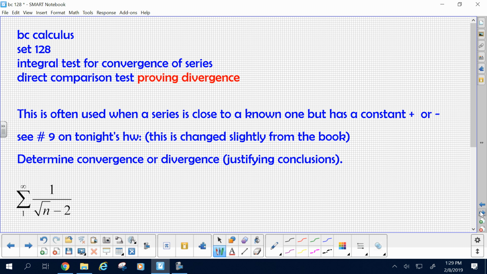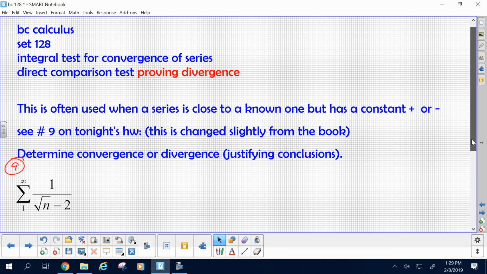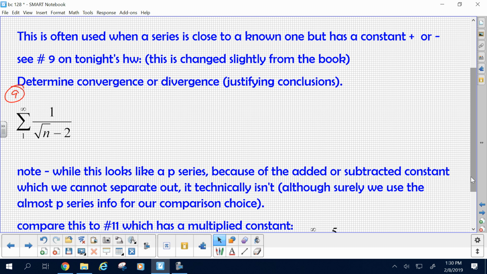Would you go to the homework then? Box 9, please. This one's slightly different than the book box 9. I like this problem better. So would you do this problem in box 9? Say, does this problem converge or diverge? And justify. What do you mean, yikes? Start here, by the way. The terms do go to 0, so it has a chance.